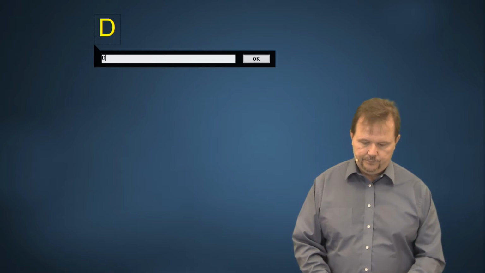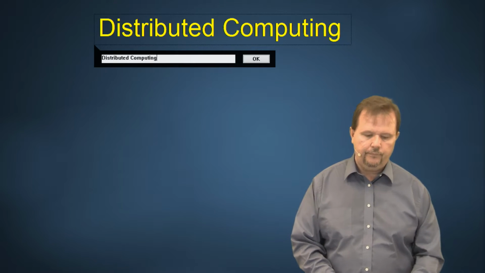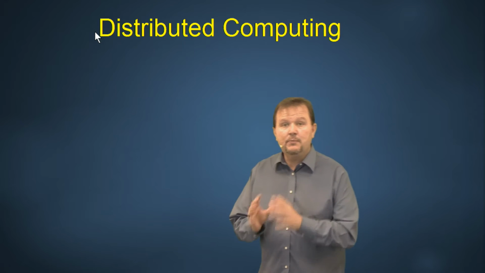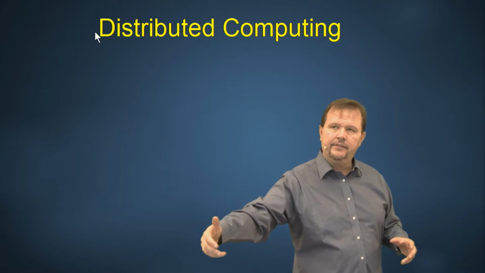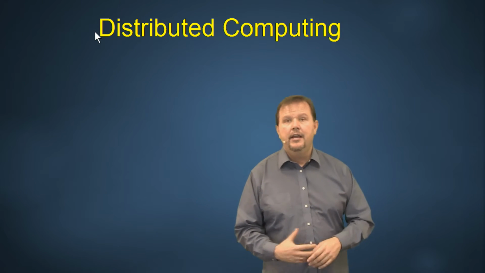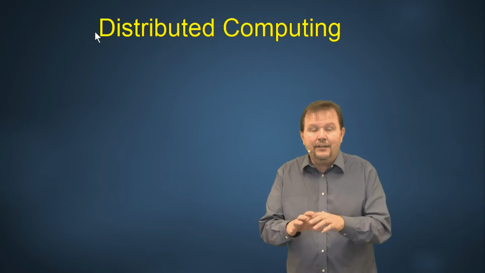Fundamentally, when we look at distributed computing, one of the common phrases you'll hear describing it is divide and conquer. We're going to take a job, slice and dice it into smaller pieces, and have different people process those smaller pieces, and when we're done, figure out what the results are. All right?